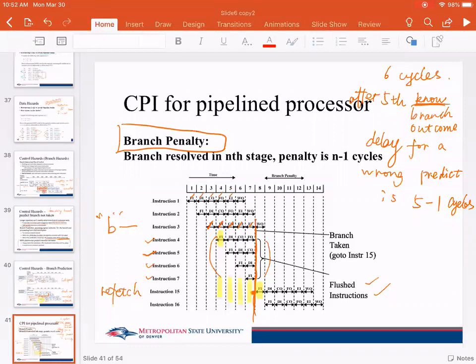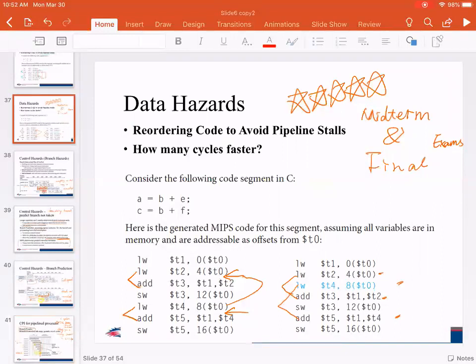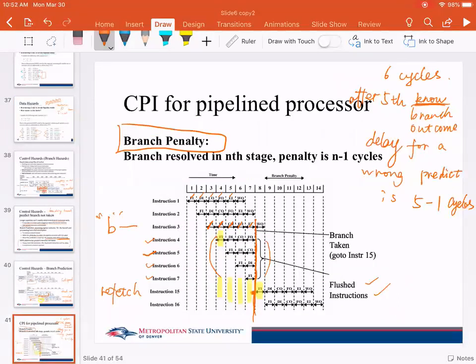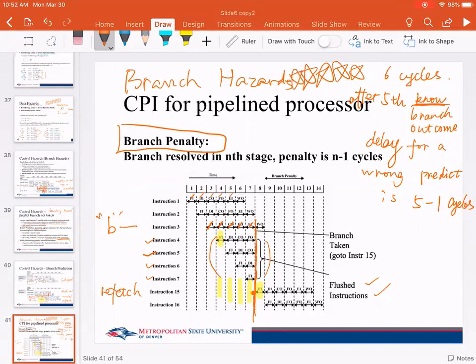So you will have this kind of problem in your midterm exam as well. So it is super, super important, as I said last time. So I put a 5-star on this page, just to tell you. For both data hazards and branching hazards, you will have those problems in your midterm and final exam. So I put a 5-star again here as well. And we'll look at a couple more examples in this video.